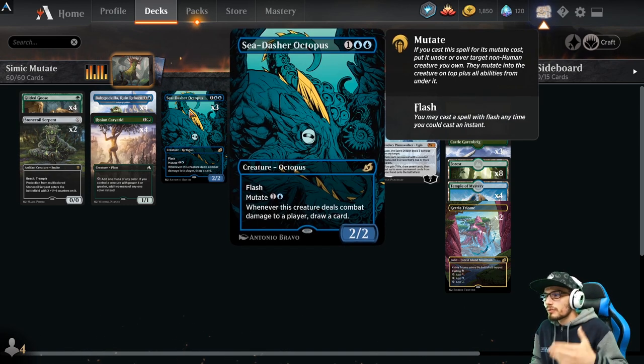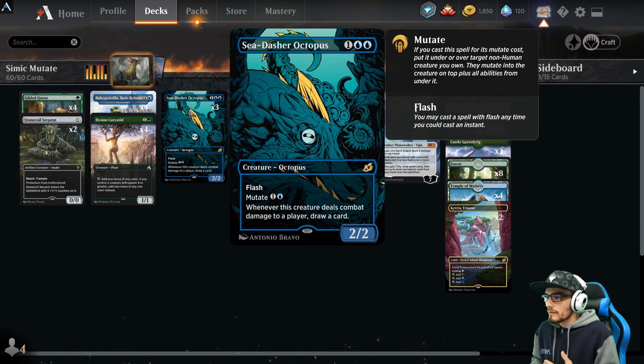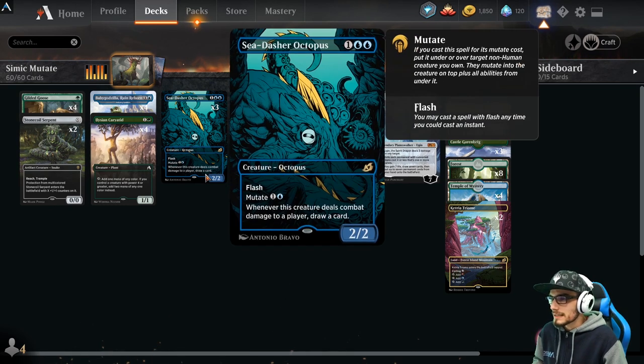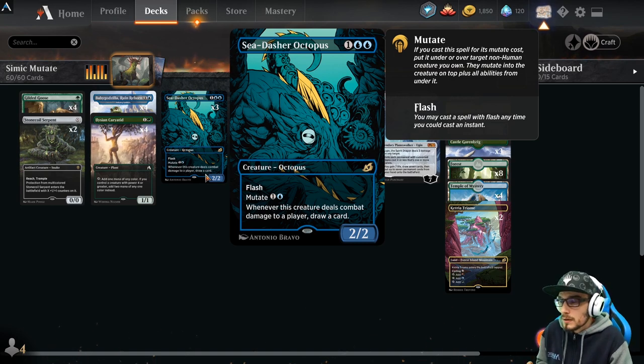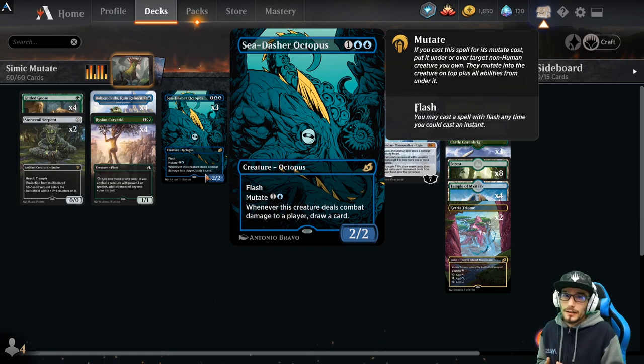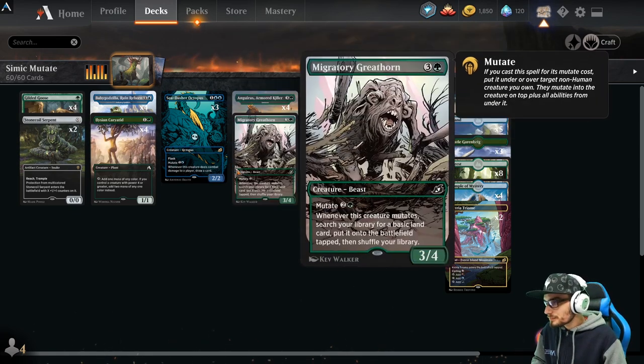Three drops, three copies of our Sea-Dasher Octopus, a 2-2 with flash. Mutate for two. Whenever this creature deals combat damage to a player, draw a card. So, this is our draw engine within the deck. Not that we really need one, but it's a very cheap mutate. It's also a flash blocker. This can pick up a Fervent Champion. I'm a big fan of that.